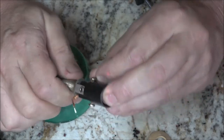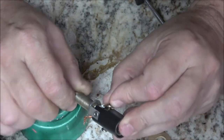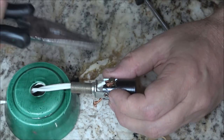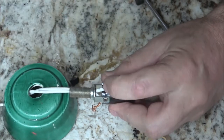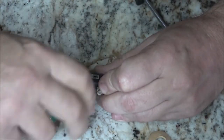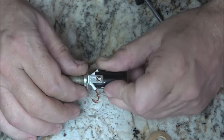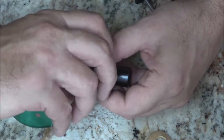Here, about right there. I'm going to bring that around that way. I don't have the right solder for this, because usually what I'll do is go ahead and form these the way they need to be. Then I'll do something like this, something like that, make a hook, and then I'll put solder on it so it stays in that.